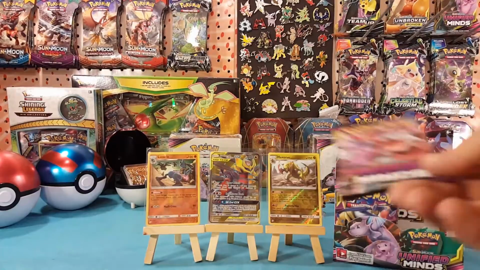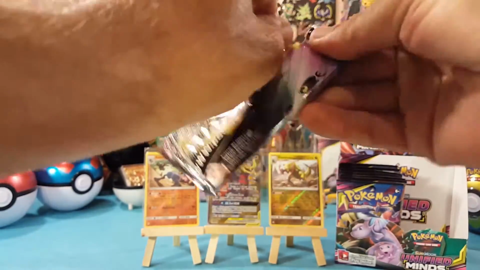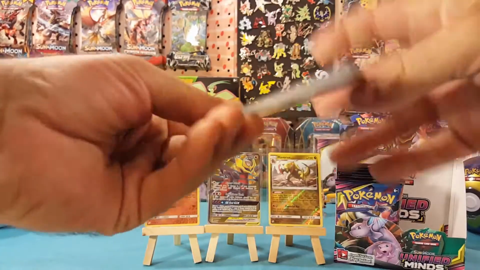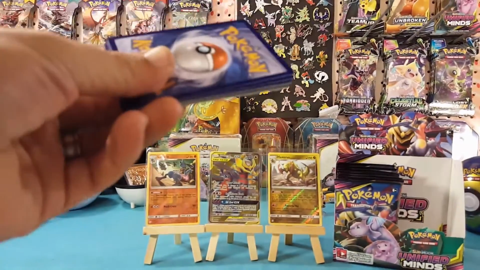And here is our fifth pack. Let's see if we can get anything else. That Full Art Tag Team might be the only thing we get. But we'll see here. Last pack, last code card.